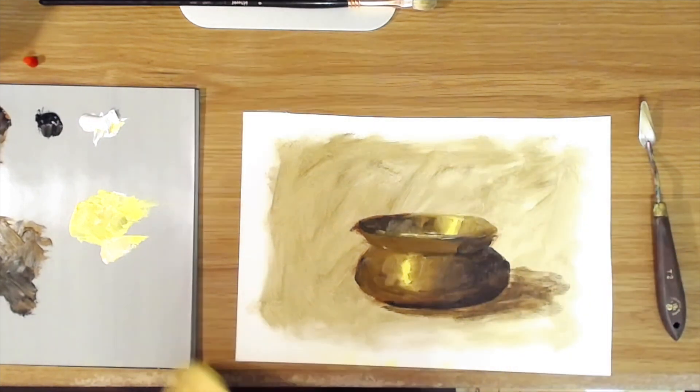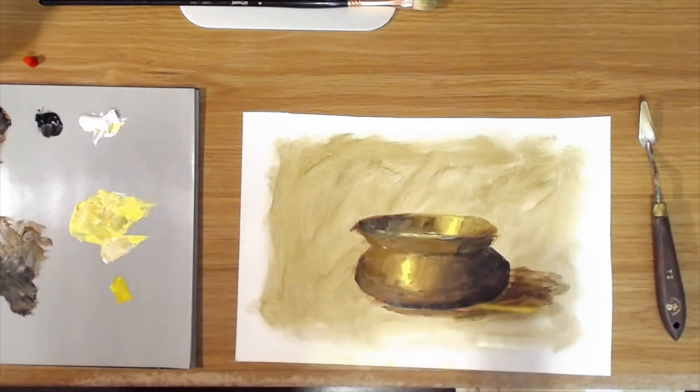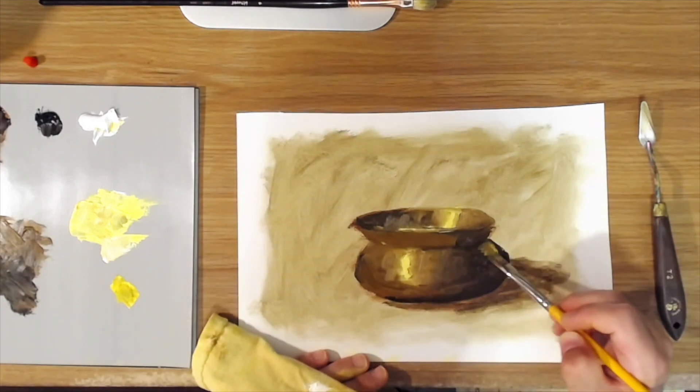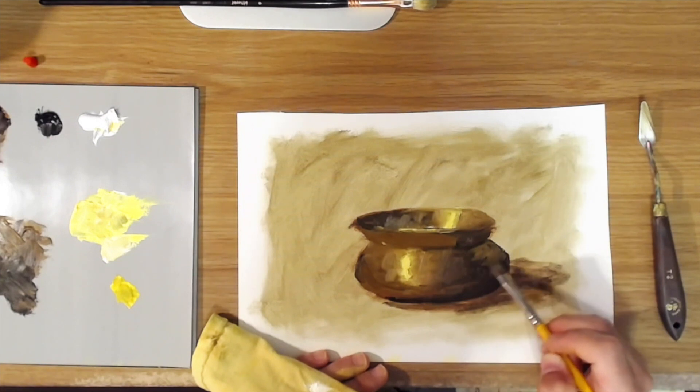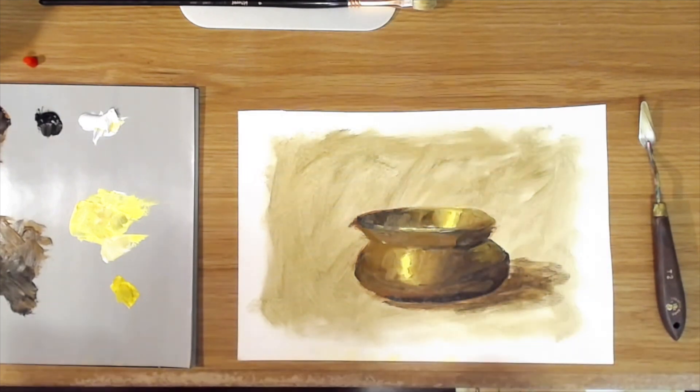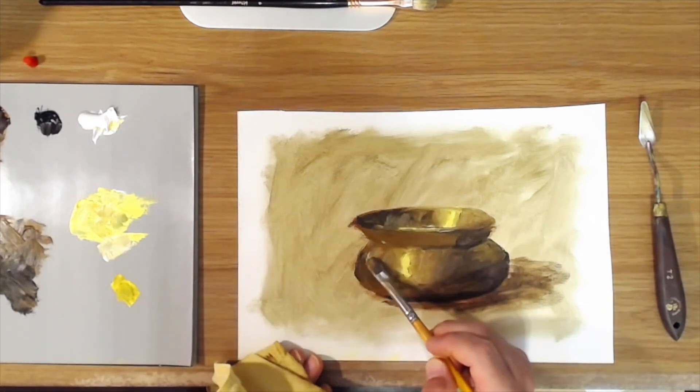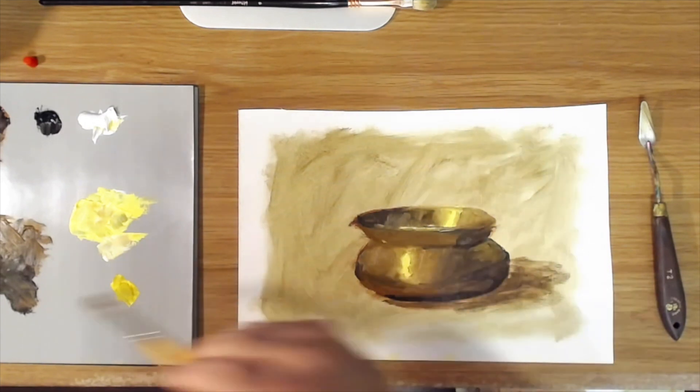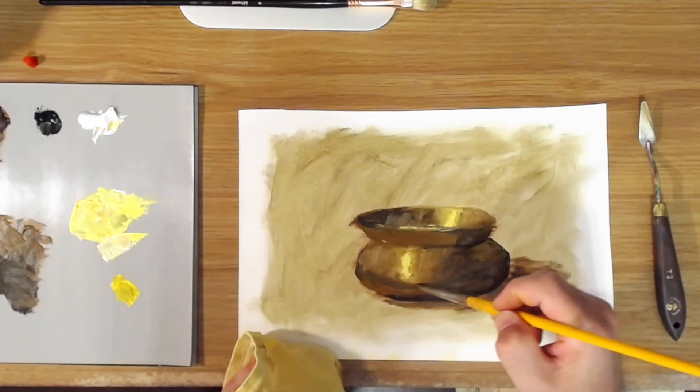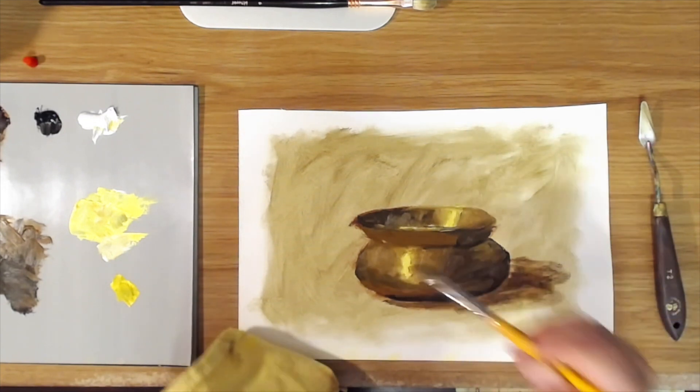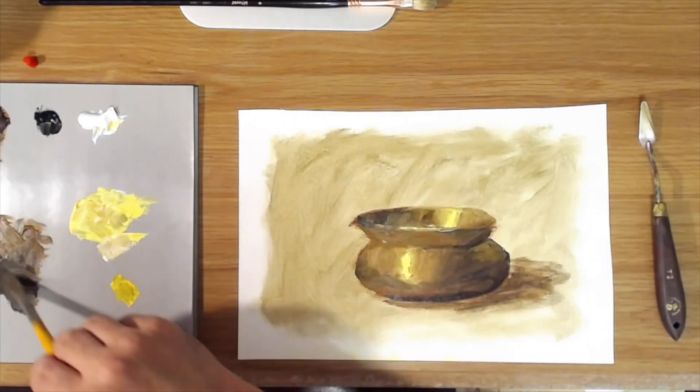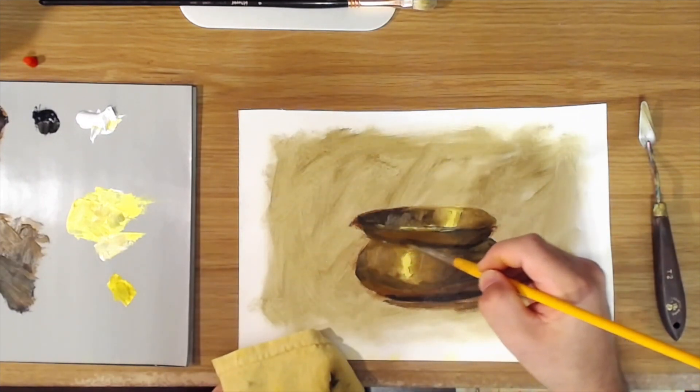You can always come back in and put a highlight back in if it gets a little obscured. For lighter reflections on the side where it might have some reflected light, you can just go in with straight cadmium yellow light without mixing it with anything else and just blend that in a little bit. It's those reflections that give your eye the sense that it's a shiny metal, even if the reflections are dark. That's your main thing to watch out for: getting those reflections right, and then that will go a long way toward making your object look like it's metal.